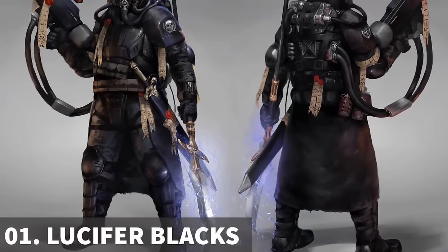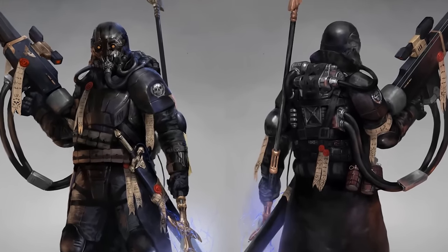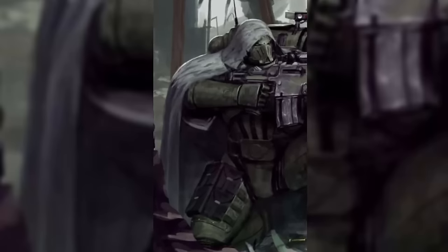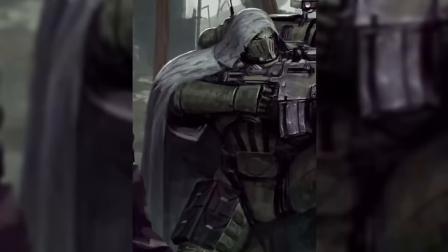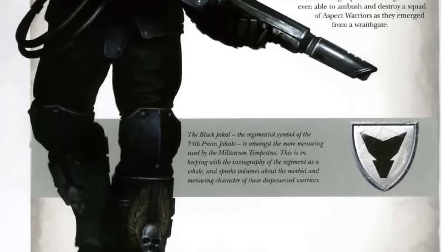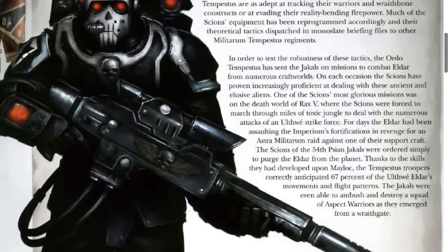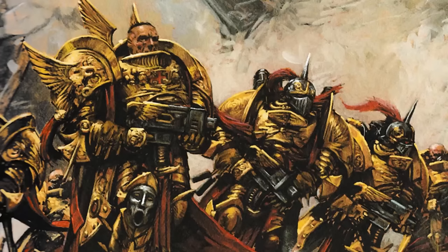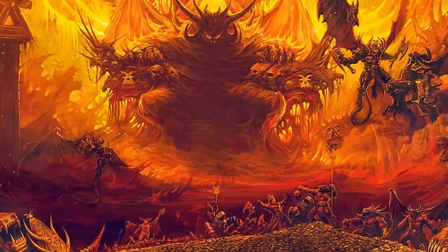The Lucifer Blacks are a renowned regiment of the Imperial Army that participated in the Unification Wars and the Great Crusade, surviving as elite warriors and serving as bodyguards to high-ranking Imperial officers. Following the Horus Heresy they became regiments of the Imperial Guard and were assigned as Praetorians to protect the Imperial Palace on Terra. Over time their status deteriorated, especially after preventing the Eldar Harlequins from coming face to face with the Emperor on his Golden Throne. However, they managed to retain their former glory during the 13th Black Crusade, fighting alongside the Custodes and the Sisters of Silence in defense of Terra against a daemonic incursion right after the Great Rift appeared.